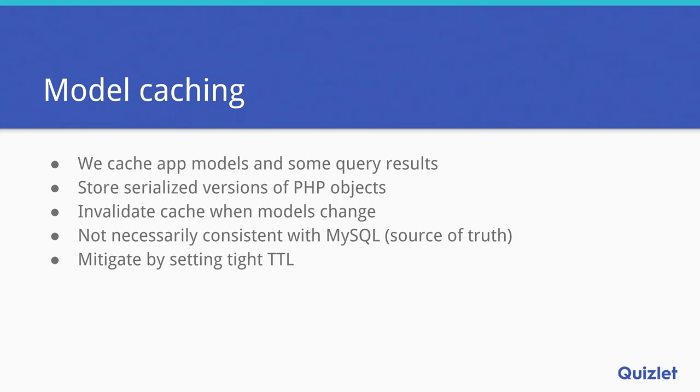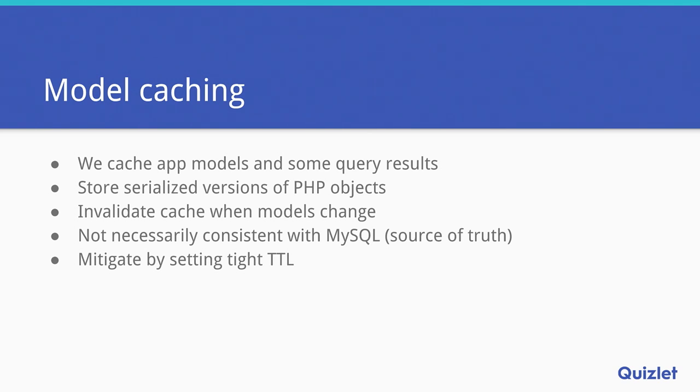Remember, there's really only one source of truth for our data. So MySQL is the source of truth for our data. The whole thing rests on MySQL. It's our transactional relational database. And fundamentally, if we do a transaction, if it fails to write to Memcached, the transaction still succeeds, but Memcached is out of sync. So this is particularly important because we're using Memcache as a model cache. So literally, our models in the application, we're serializing those and we're storing those in Memcache. And so when those get out of sync, you can see, you immediately have inconsistency in the application.